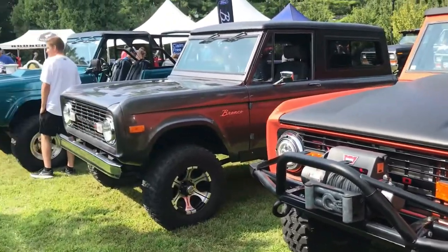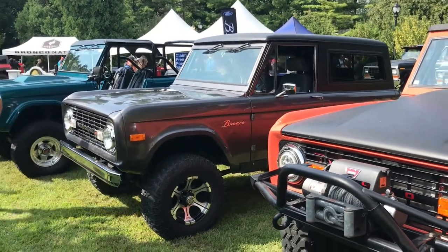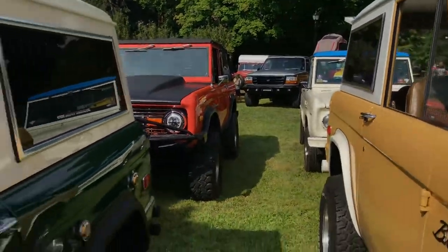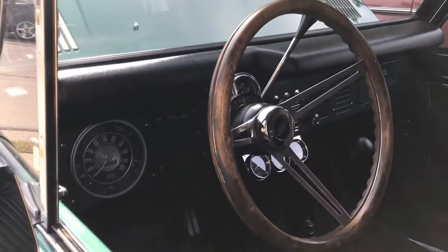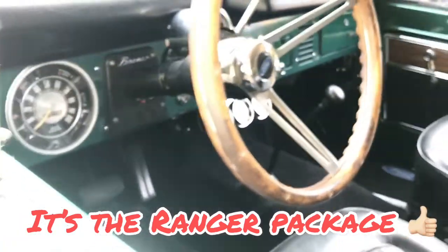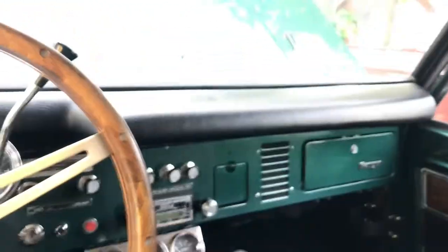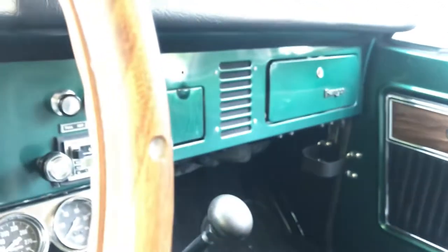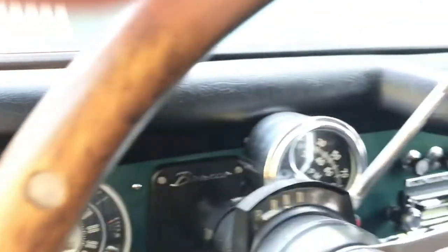We've got another little gray one, super clean over there, probably a cruiser. Really clean interior on this green one - he's got the wood grain steering wheel like you see in a Shelby. Nice little touch right there - Bronco right in the center. Really clean inside, a really clean bronco. It's got the dash pad, it's a Ranger edition, so if you look in the back you see panels, wood grain door panels. These Ranger editions are a little bit more special than the rest with the nicer interiors, and it's got the old-school tach - I like that.